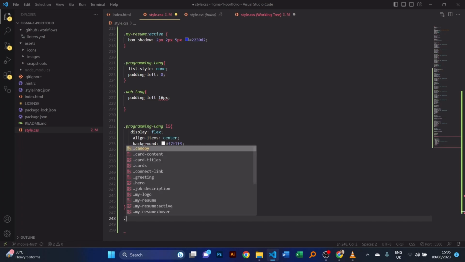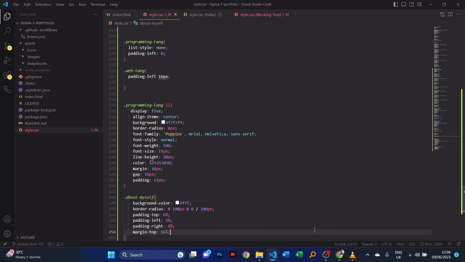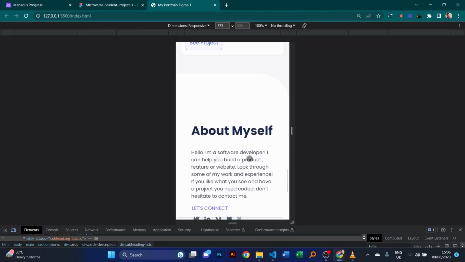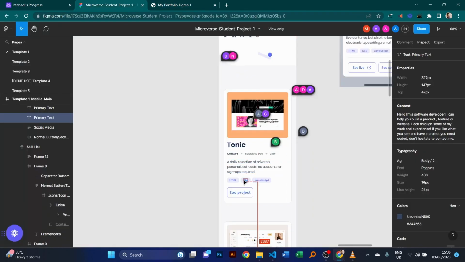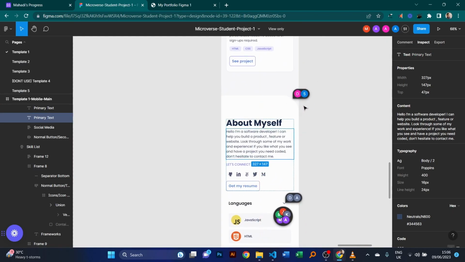Okay, now about myself. Let's give it a background color and all that. Border radius, we need to give this section a border radius over here, since there is a lot of things to do. As you can see, when you go over this section, there is a border radius for this section, and we will do that.